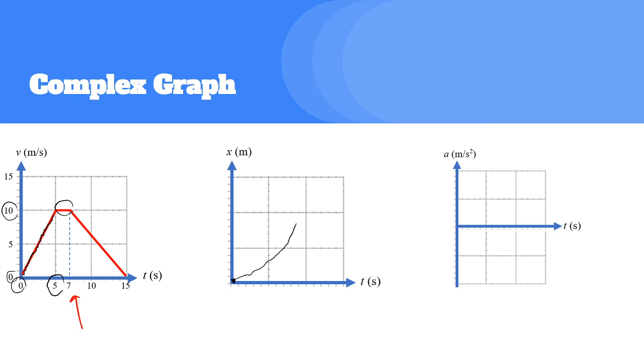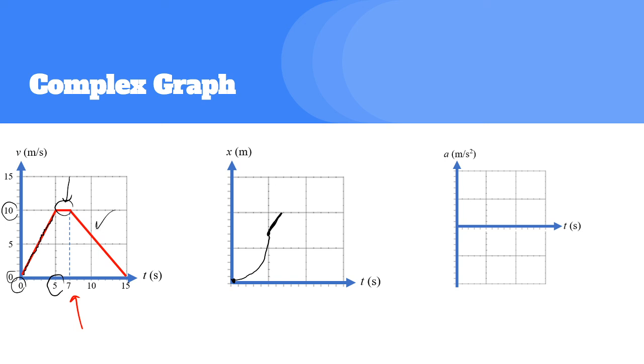And then for 2 seconds, what are you going to do? You are going to continue with the velocity. This is very important. You did not stop. You are still traveling, but this time you're traveling with 10 meters per second. So I am going to go with the same amount of velocity over time. So I'm going to have a linear position time graph here. I start with a parabolic curve. I didn't actually scale it, my drawing is so bad. So I am going to go until 5 seconds. Let me try to go with the timeline. So you start less and then you start going up, and then for 2 seconds you're going to displace with the same amount.